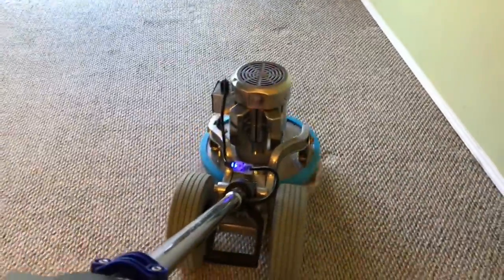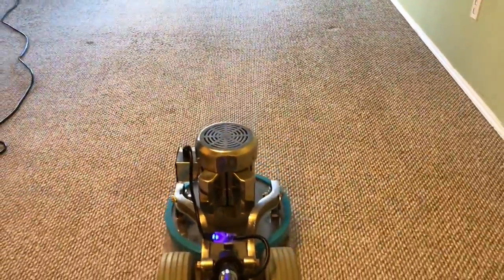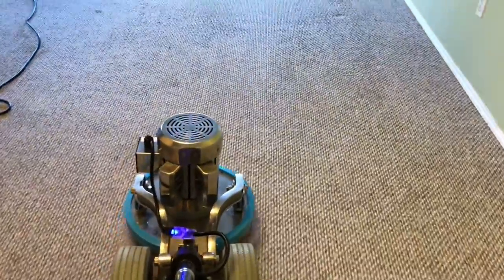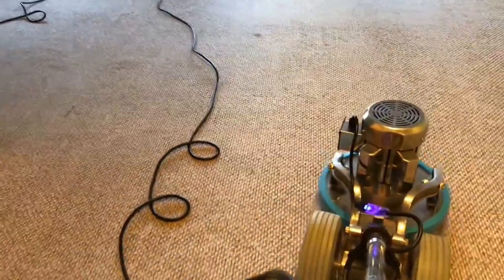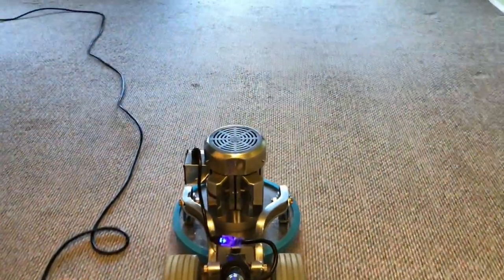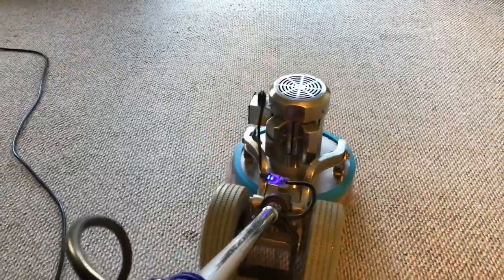Or some of them know what floor buffers are, and they ask me, "Is that a floor buffer?" And I show them how it orbits instead of rotates like a rotary. Although a rotary does fantastic too, I own one of those. But I kind of show them and explain to them what process I'm doing. And they're quite impressed.